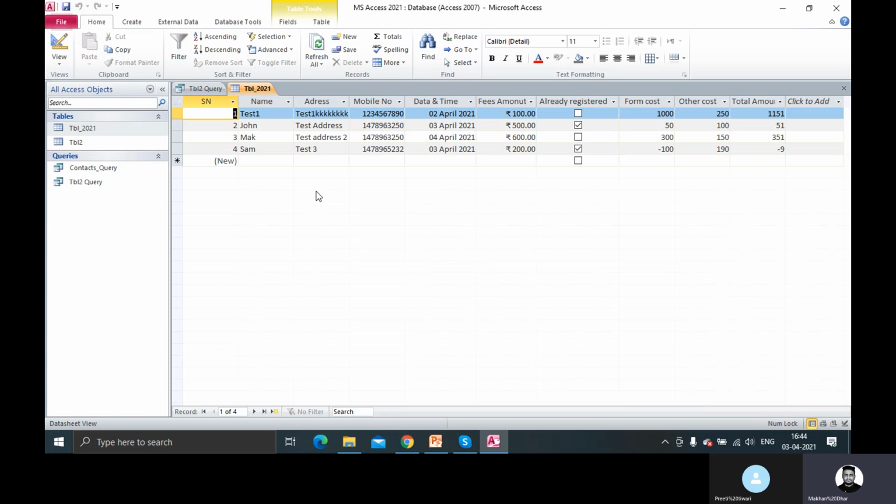If suppose I want this table for few fields, I only need a few fields, and I have a report but I do not have a query, in that case it will not work, because you do not have any customization. Only the query part will take care of that customization. So this is what the query is needed for. The function of query is that I need customization. I don't want the entire thing. I will only work on some things, or I need only this function or this information.